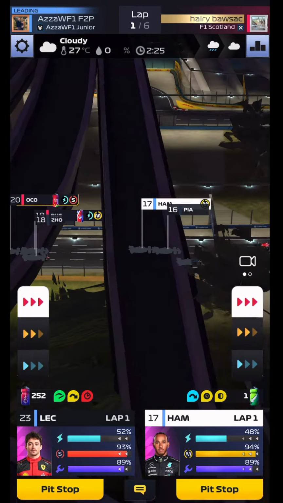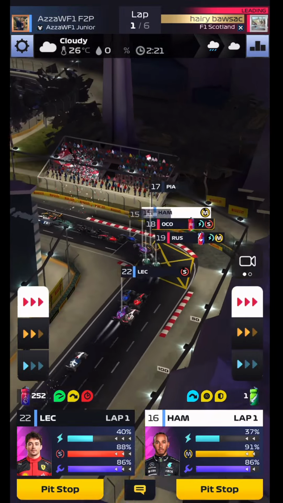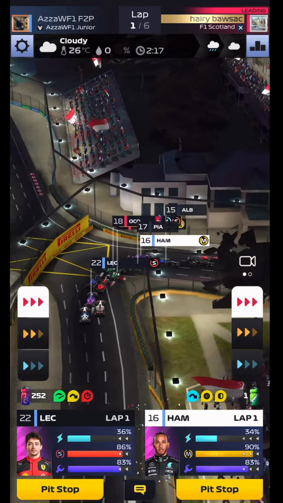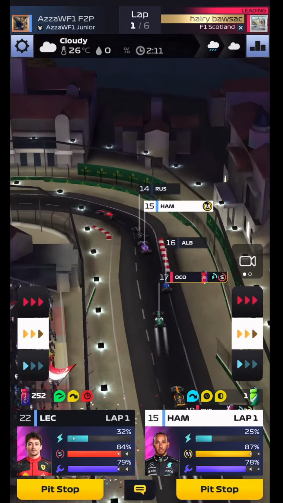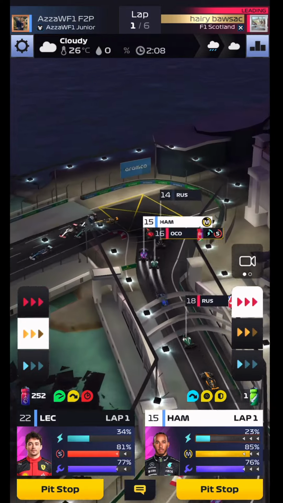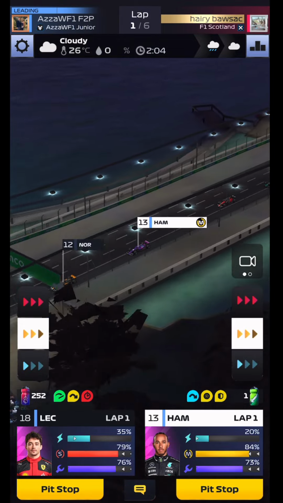And where do we stack up? P17, it's Hamilton with the medium that has come through. And we're going to keep boosting. We've got rain in 2 minutes. So that could be roughly when Leclerc might pit, and we'll cut down. Can we get squeezed? Maybe one more place out of Hamilton. We can. P13.